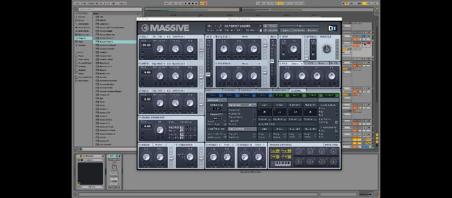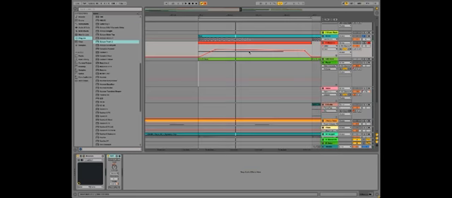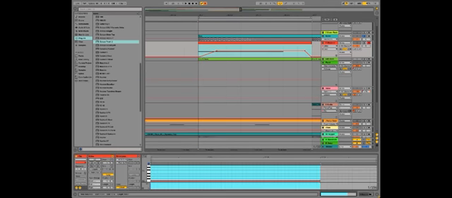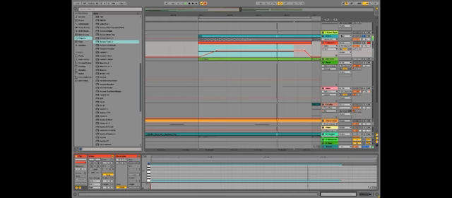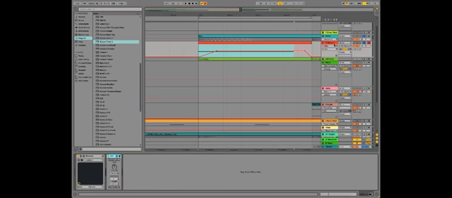All right, not bad. And I'm going to change this envelope just a touch. Give it just a little more extension. There we go. And I want to add a little more interest to it.